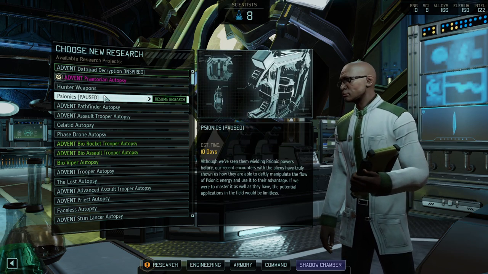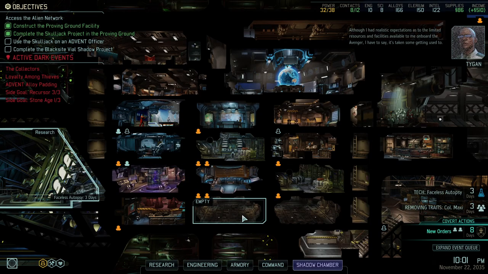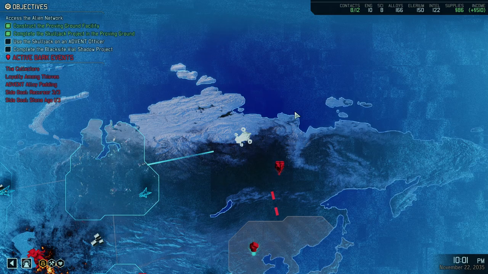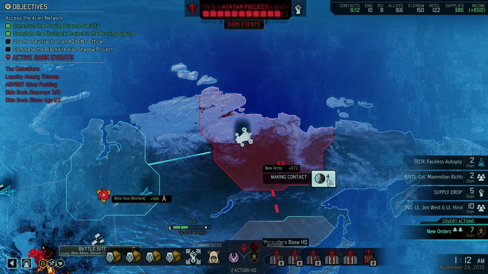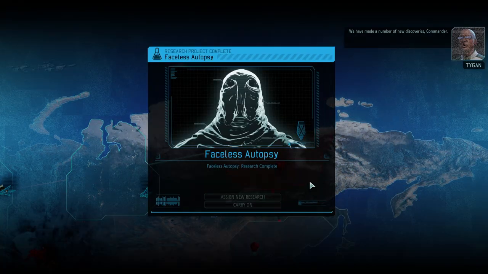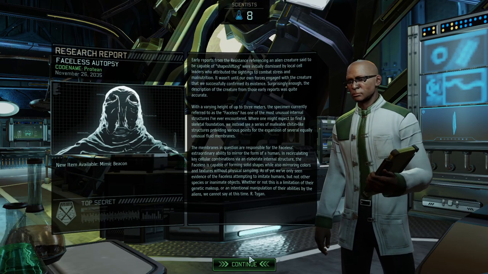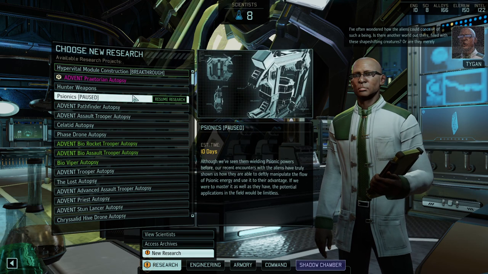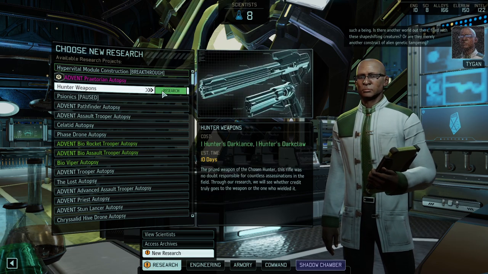Into hunter weapons, into psionics, and the psionics. Maybe I go psionics first prior to the hunter weapons, because I really need to build the psionic chamber as well and then start training. Upgraded, that could be done next supply drop. We have made a number of new discoveries, Commander. Well, there we go, mimic beacon, cool. The module, we definitely do not need that, and I'll tell you, let's just do psionics for now and then the weapons later.